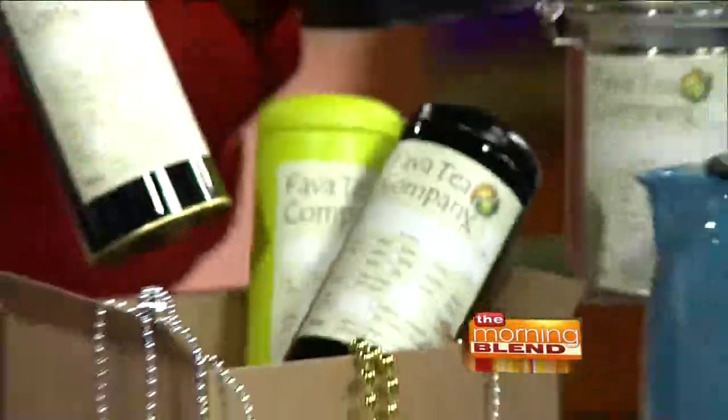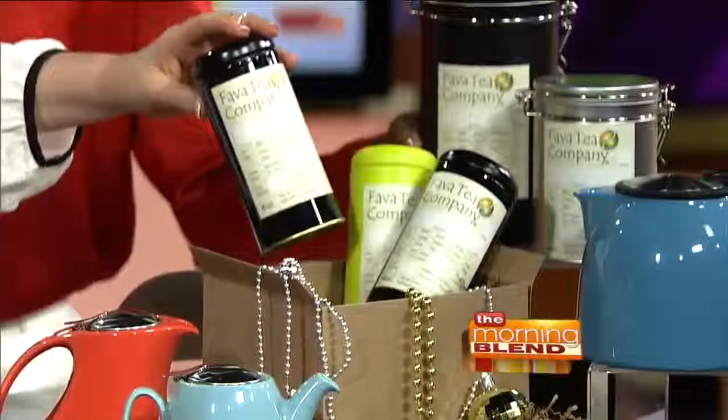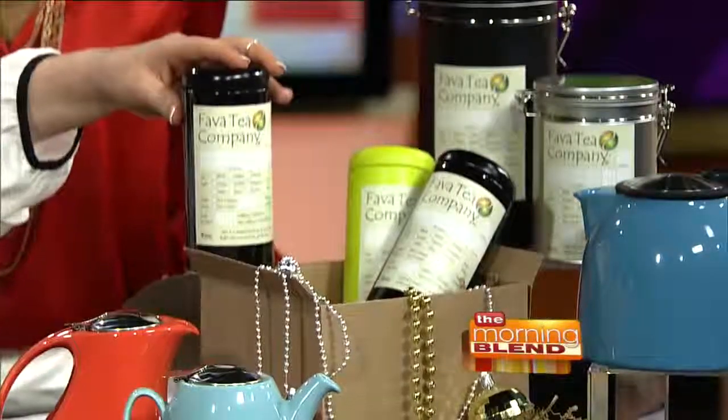Those are so nice and refillable, and you can just leave these sitting out. But as you mentioned, you can see the label there. When you buy your tea, you'll mark all of the things that you need to know: how long to steep it, whether it's good hot or cold, the different things that you need to know when you're making a tea, so it tastes just like it does in store. You're not going to come into the store, taste it one way, and not be able to recreate that at home. No, it's going to taste the same, because we give you the secrets, if you want to call it that.